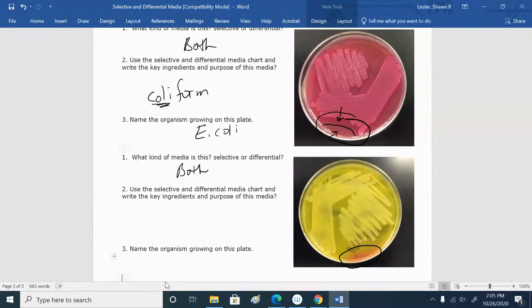And again, one of the reasons why we do not let them incubate longer than 48 hours is because the acid diffuses through the agar. And so if you give the plate enough time, the acid will spread, making the agar turn yellow and making the results confusing, because you may not know exactly which bacterium started fermenting to make the agar yellow, because the acid diffuses across the plate.